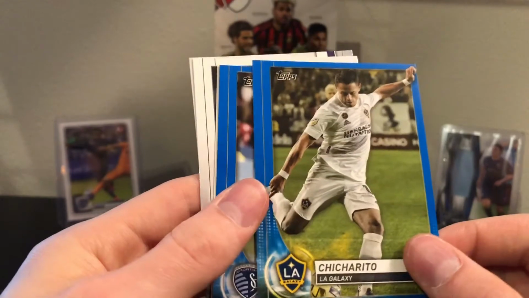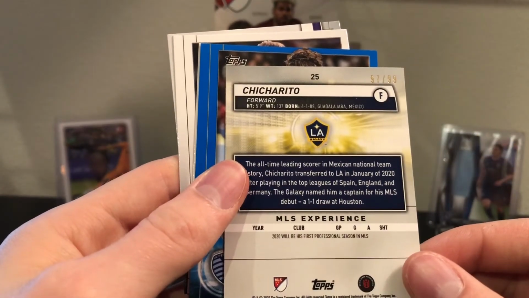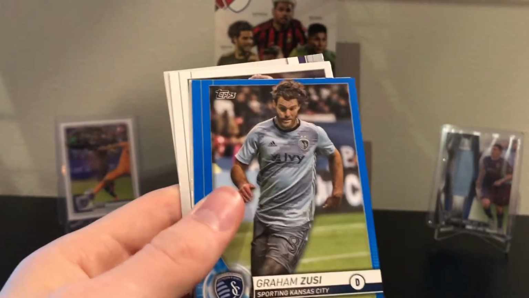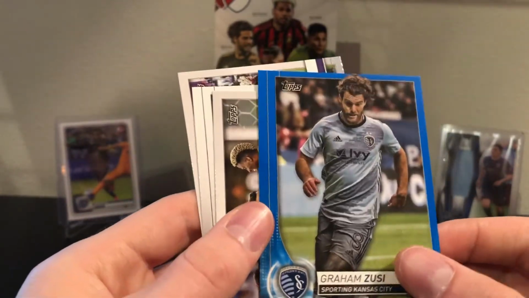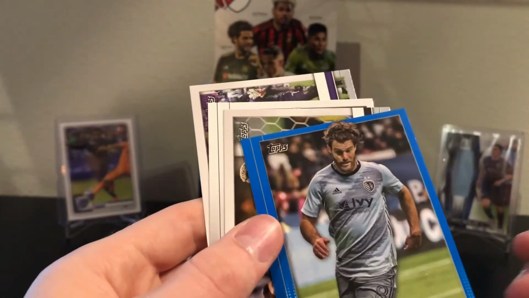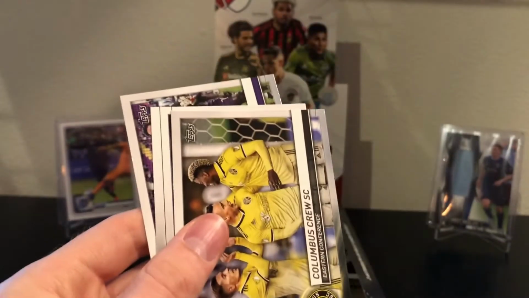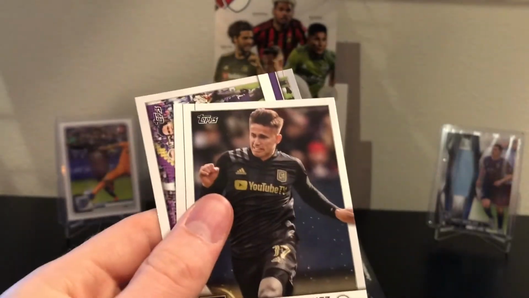After I just ripped the man, Chicharito. Oh, nice. 97/99, blue, and then Graham Zusi. So from a parallel standpoint, I'm content. A lot of Graham Zusi. Not sure that's the best photograph of him, but I will take it.